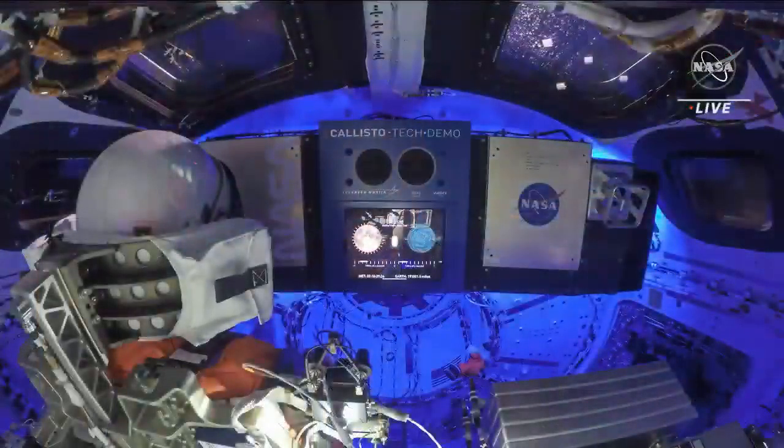And then in flight, we have a shirt sleeve cabin environment. It's in the 70-ish degree range, maybe a little bit warmer than that. And then when we come home, the capsule is expected, through the direct skip reentry, to see a peak set of G-forces in the 4.5 times the force of gravity range. So in terms of humans' ability to fly on the vehicle, based on the data that we've seen thus far, all signs point to yes, we're on a good path to do that.